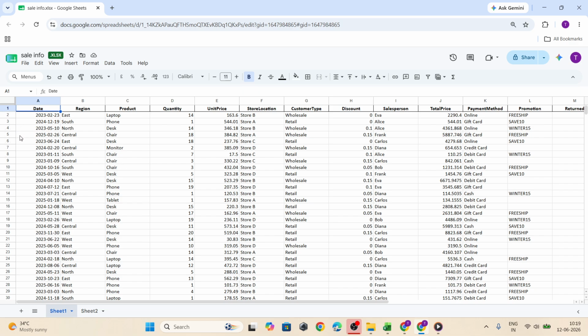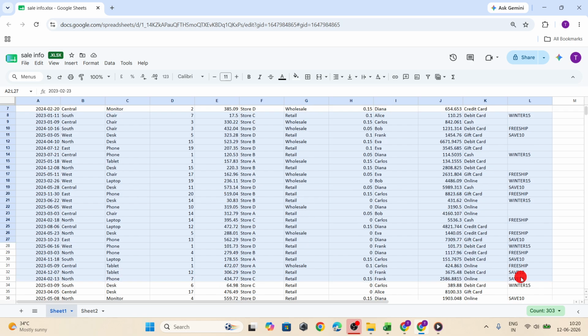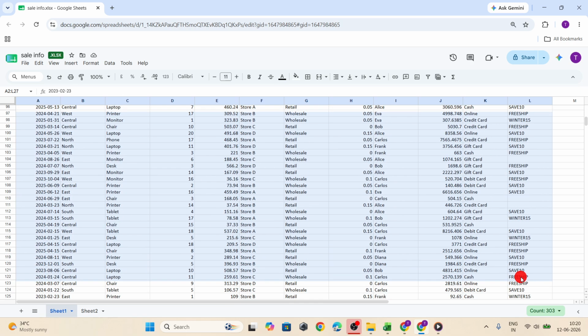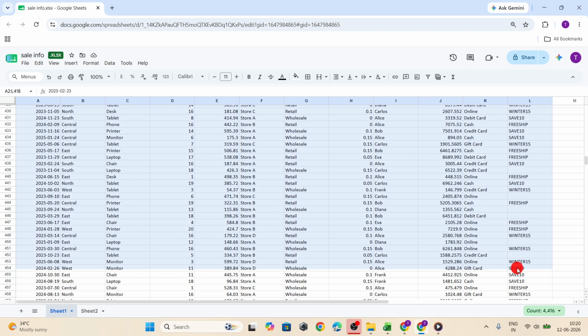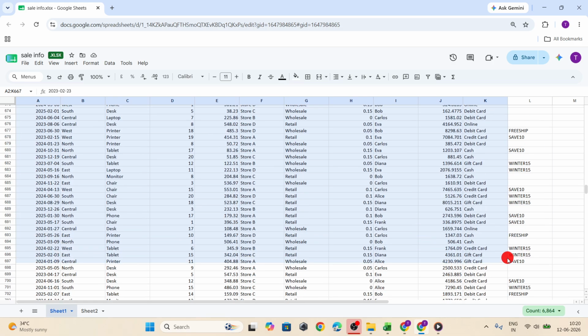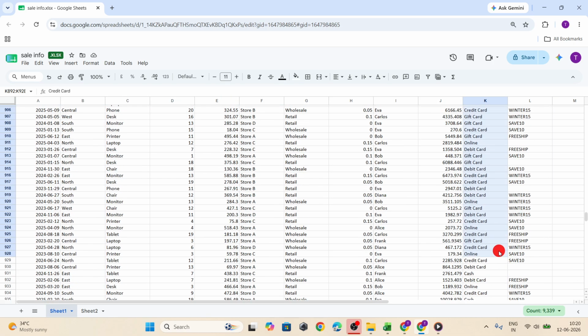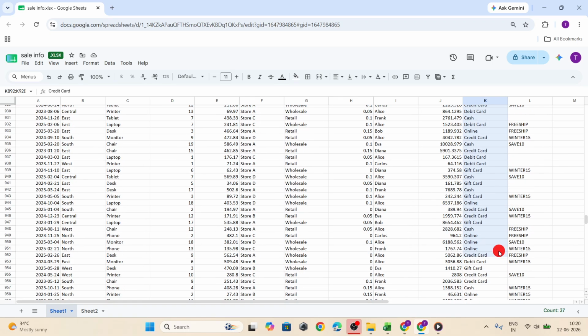right away. To begin, open your Google Sheets file and locate the data you want to use. The first thing you need to do is highlight your source data. Make sure you select the full range that contains the information you want included in the pivot table. This usually means selecting all the relevant rows and columns, including headers if your dataset has them. Taking a moment to confirm your selection is important because the pivot table will be built based on this range.